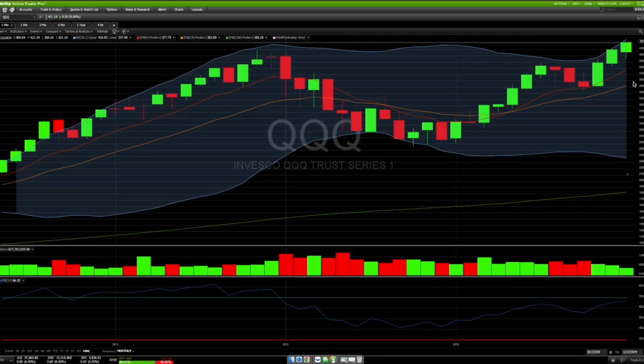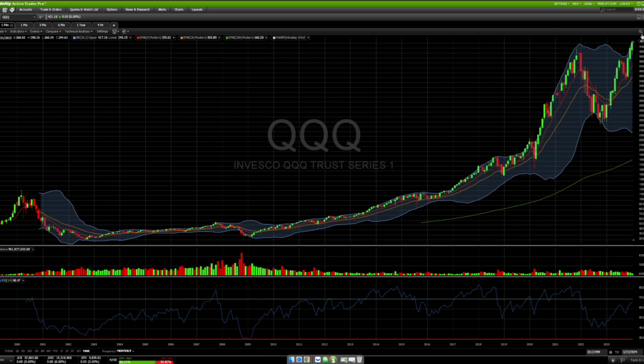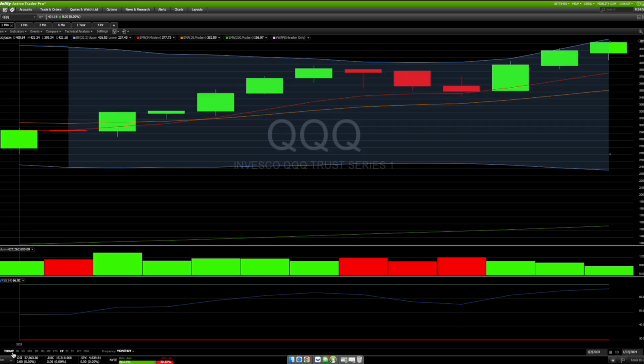Right here, if you're going to be shorting this, you're in trouble because we don't know where it's going to go now. It's all-time highs. It broke through that 400 level. Now it's at 421. RSI is down here at 66, so I think it still has room to grow. Who knows? There's going to be some kind of event for it to have to come back down to reality. But with all the hype and everything, right now the market's just continuing to go up.